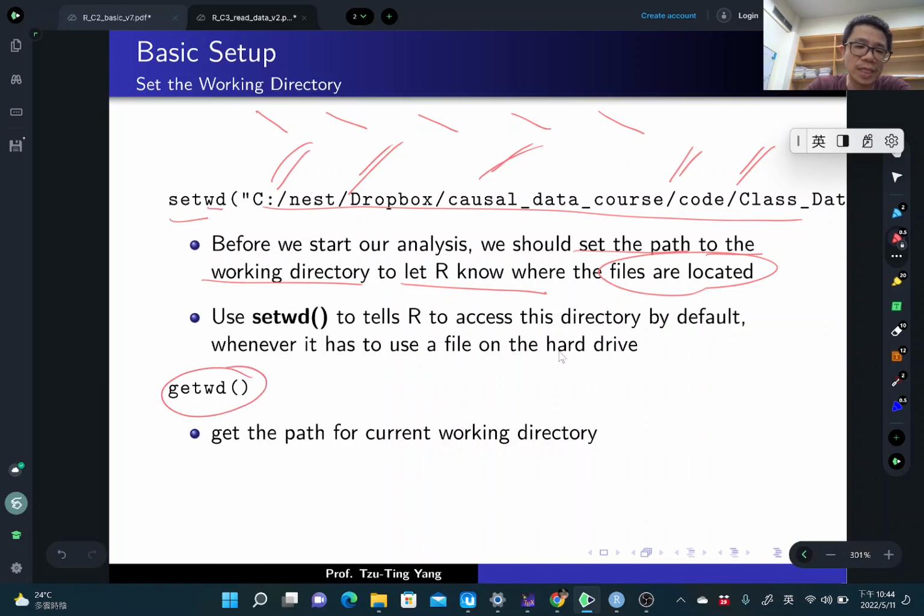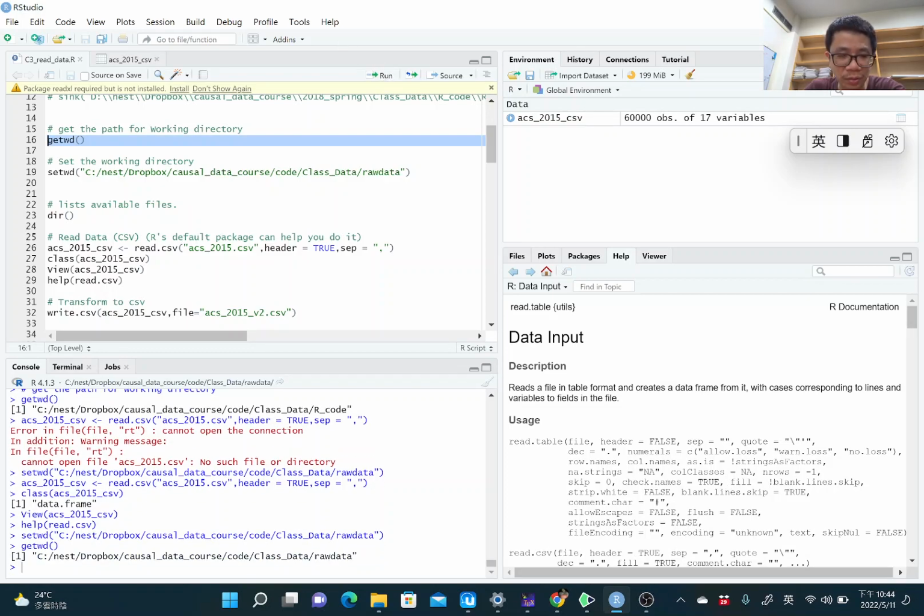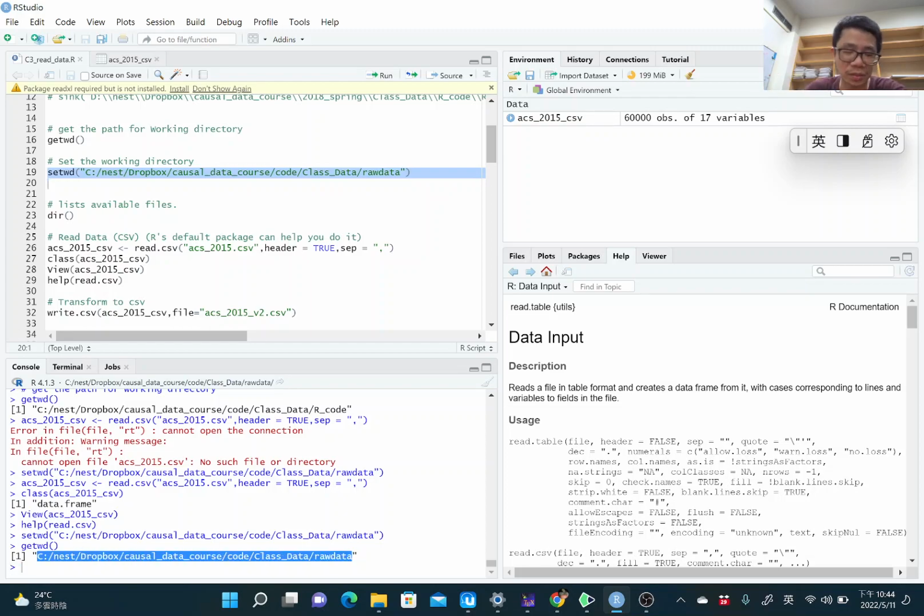And you also can use this function to get the path for the current working directory. So getwd, get working directory. That will tell you where your working directory is. It shows the current working directory is here because you already set it to this directory. In the original, maybe it's in other folders, and you need to change to the folder where you store your data set.